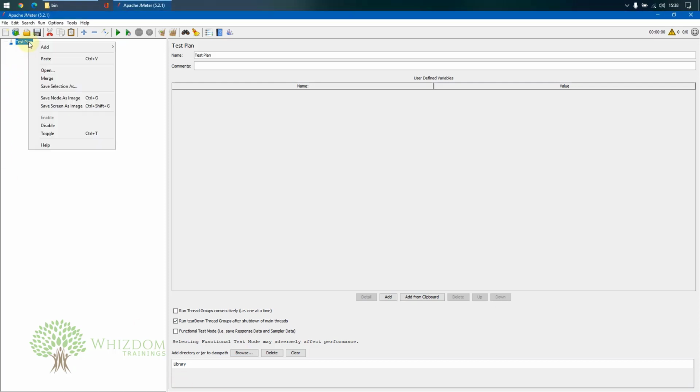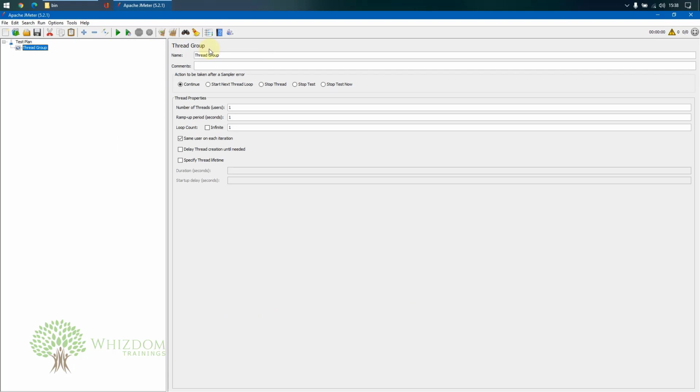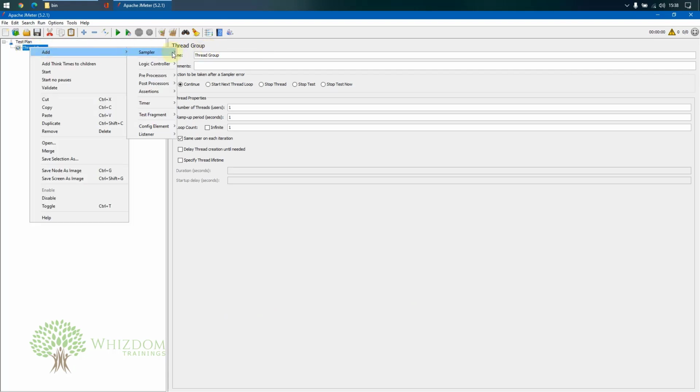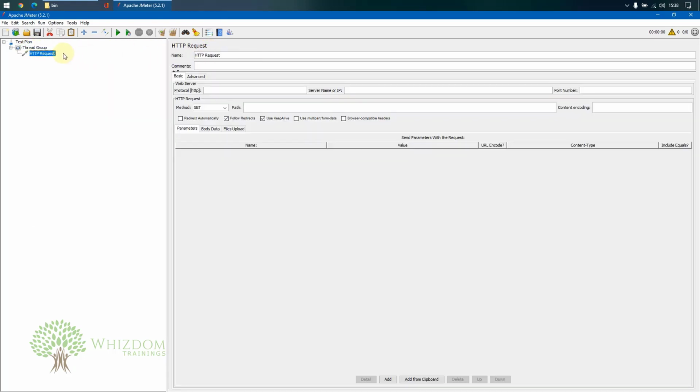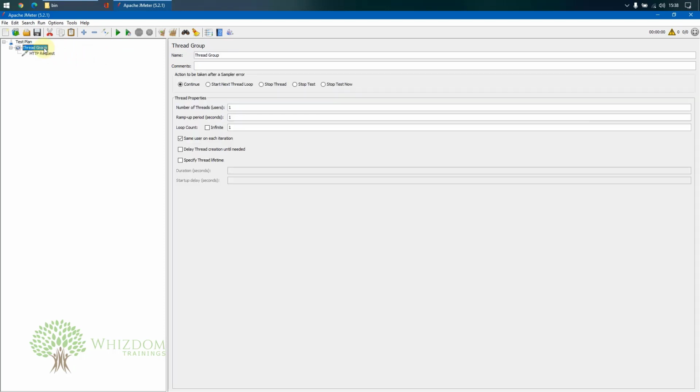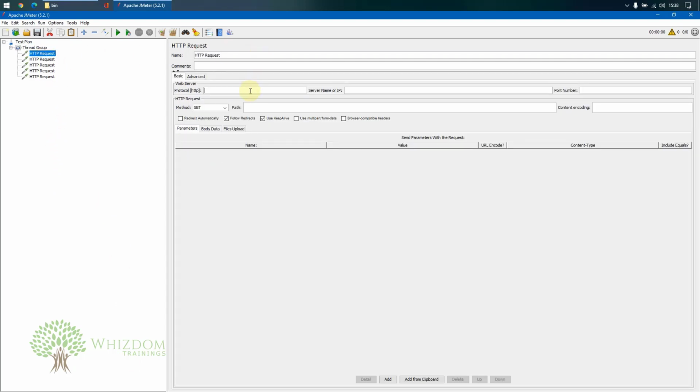Right? So right click over here, go to add thread groups, and here in this I'll add a sampler. I won't be adding one single sampler, actually I'll be adding 5 different samplers. Now there are few things that I'll be specifying. For example, I would be specifying the protocol. I won't be specifying the server name. I would want to specify a port number, and that is 443. Or say I would want to specify the server name as well.